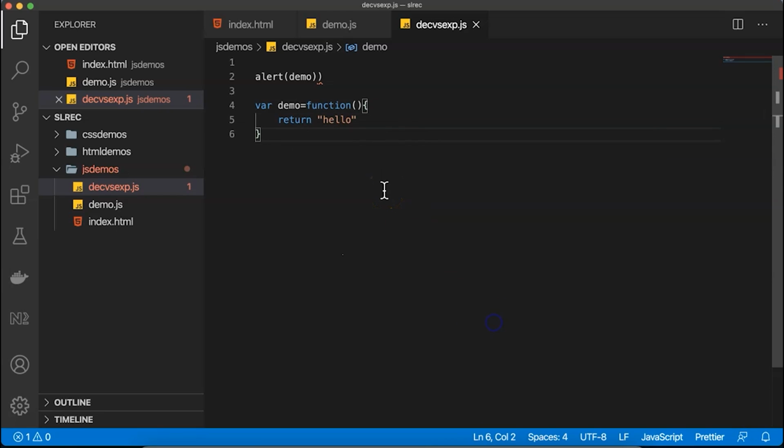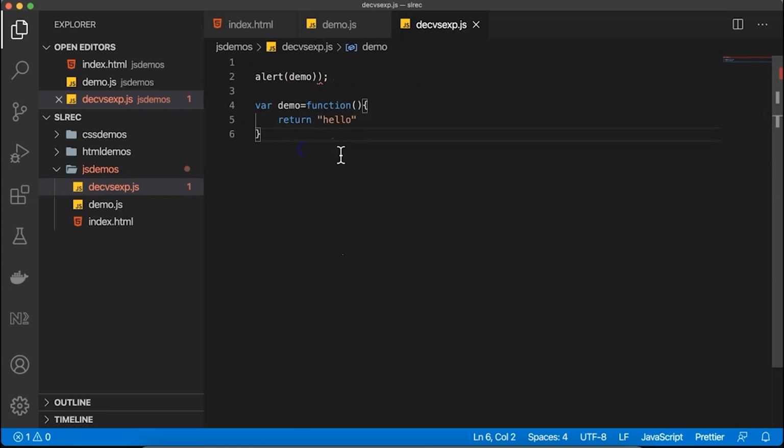Are we clear? You see, it is an error. Why is it an error? You can see the error carefully. Even if I put a semicolon here, there'll be no difference, because it tells you very clearly that this example is an error because the demo function was not found. It is an example of a function expression.